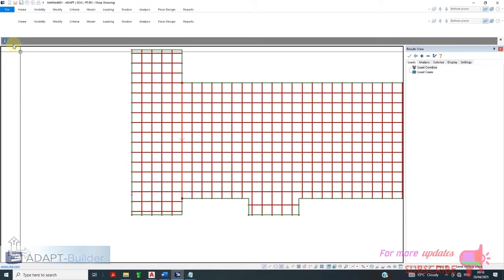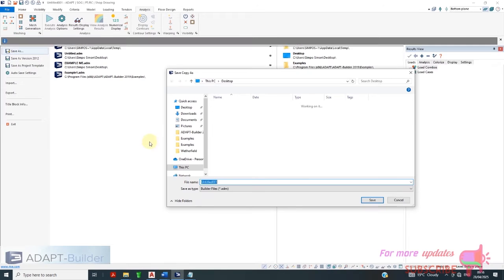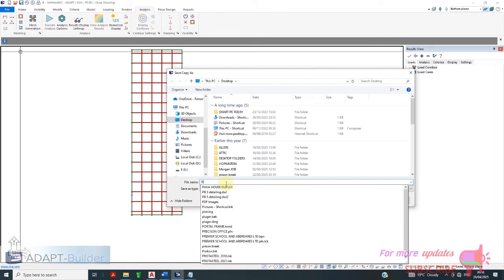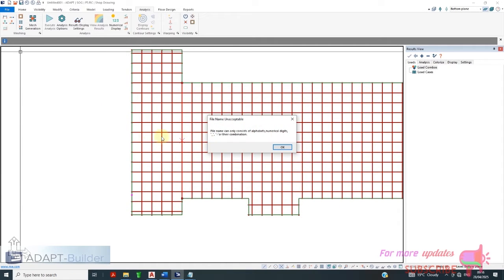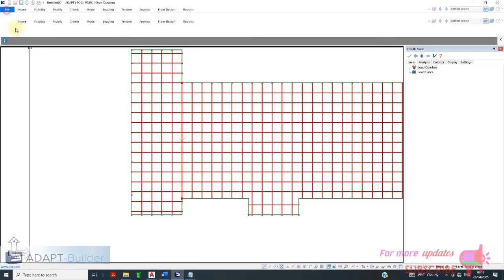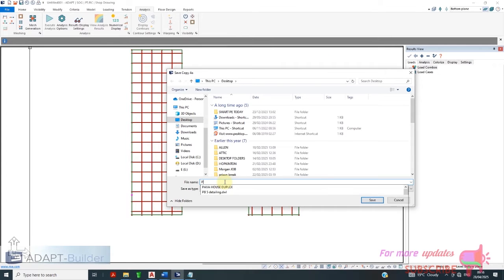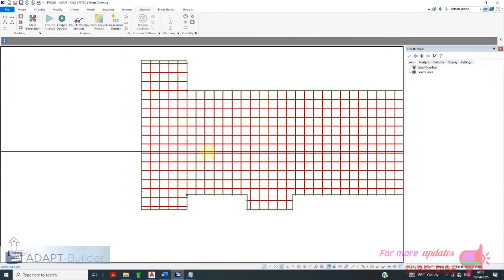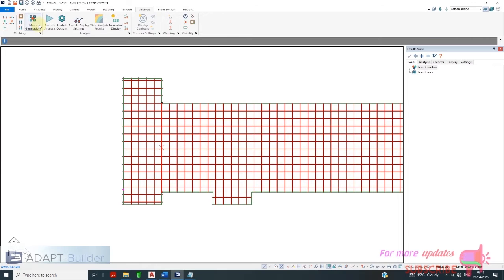Save this file. I will save as pt sog, then save. pt sog, sorry for that. There is no space in that name, and then mesh again.